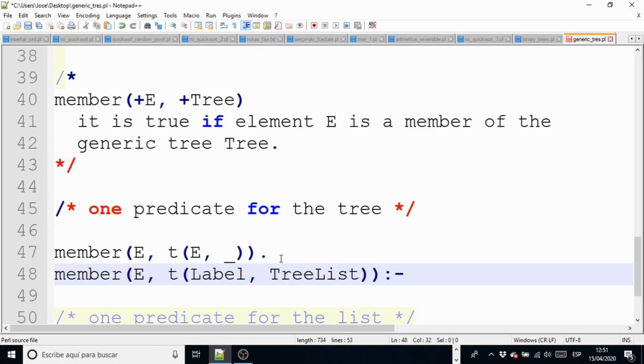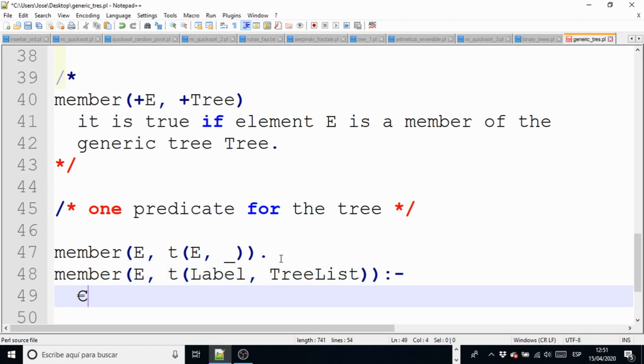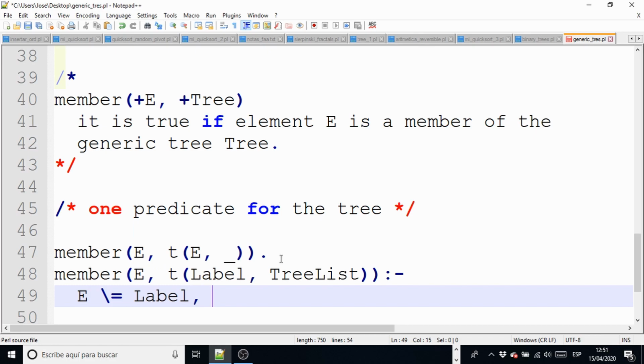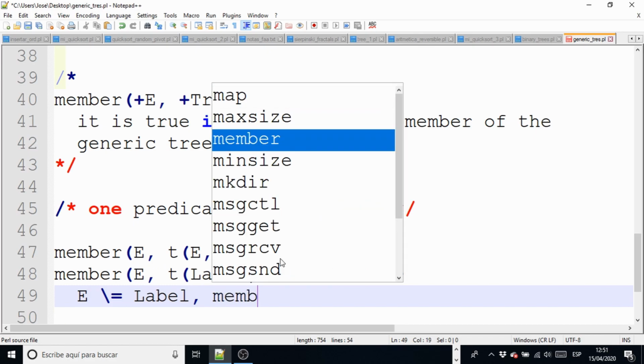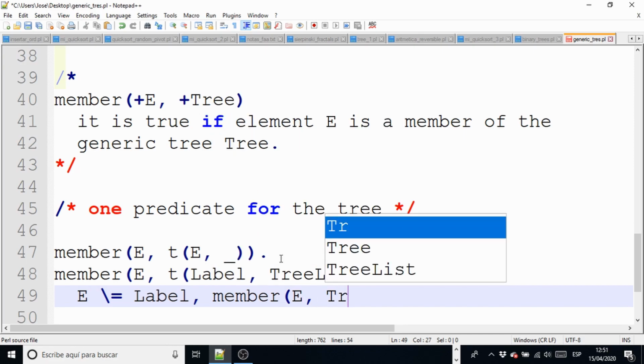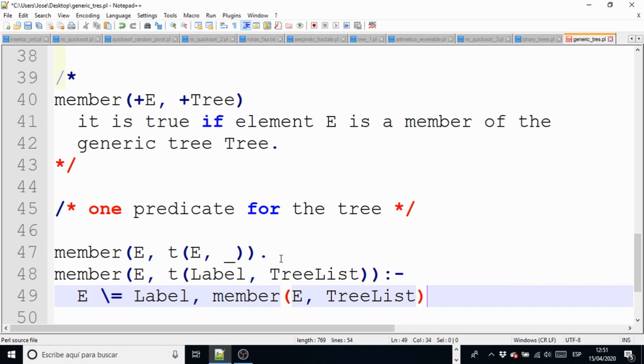And what if the element is not unified with the label, that will be true if the element is a member in the tree list.